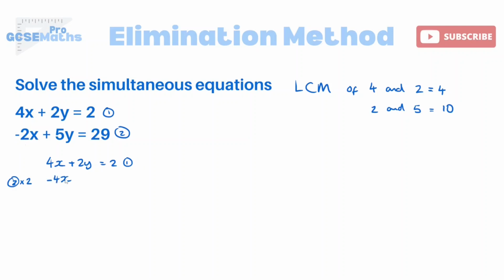Okay, they're both the same now. We get 5y times 2, which is 10y, and we get 29 times 2, which gives us 58. Now, if you want to call it equation 3, you can, it's up to you. Now I've got these two, we can ignore the other two equations, okay? Now I'm back to the same steps as we took before. We've just had to add in this additional step at the start, haven't we? From now, I'm going to do the same thing.